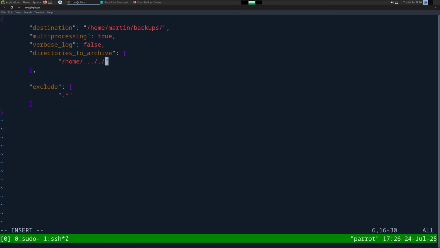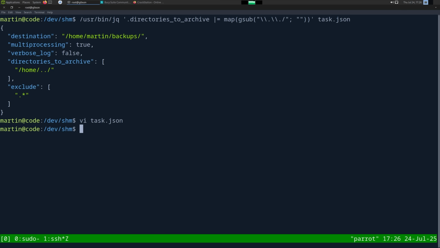So what I want to do is back up root, and the destination, I'm just going to put this to dev shm, right? And then might as well set verbose log to true, because whenever I'm playing with things, I want verbosity. So if it fails, I know why, right? And it's excluding anything that begins with a period. I'm going to get rid of the exclusions because I want to back up everything. So let's see what happens here.